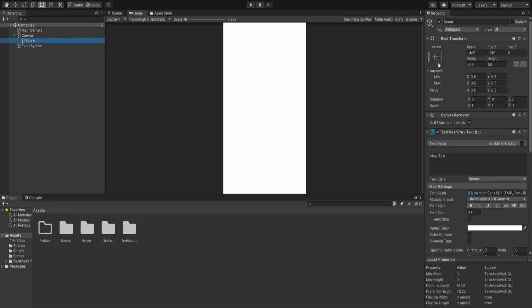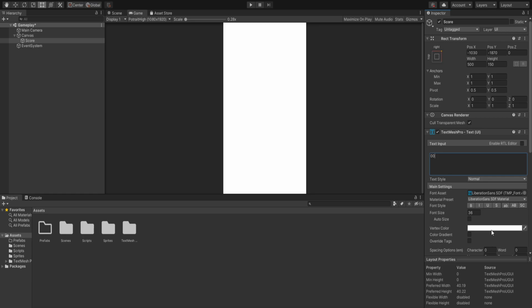Let's first add the score. So the score is going to be at the top. Let's increase the width to 500 and height to 150, and let's increase its font size.